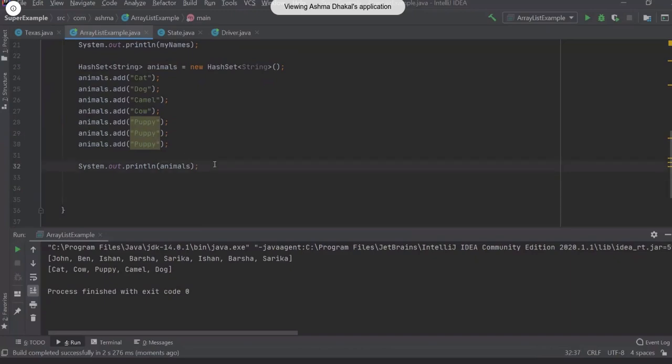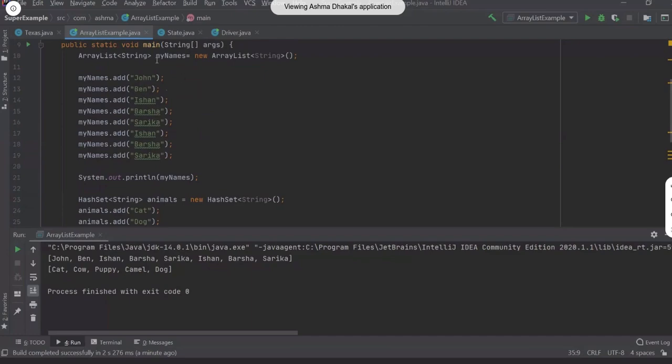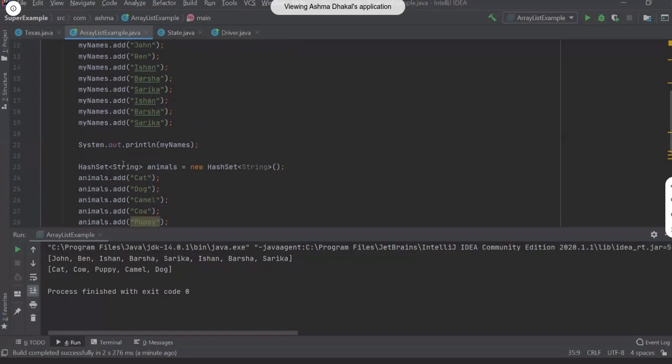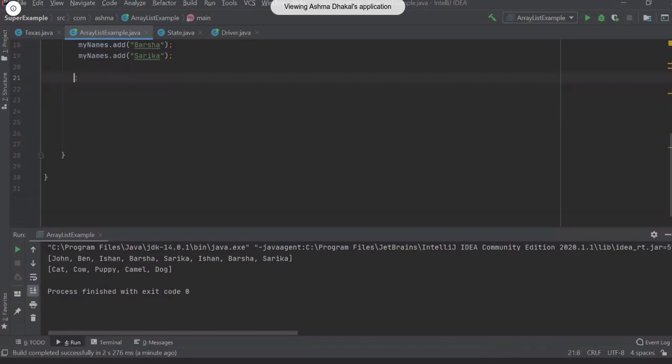And now I think Sarika asked us to do about adding array to the array list. I tried to do that, so I'm just going to write down a simple example to add arrays to the array list. I'm just going to add an array to the already existing array list that is my names. So I'm going to get rid of this now.